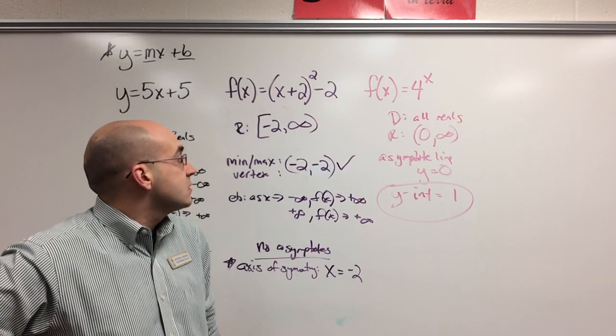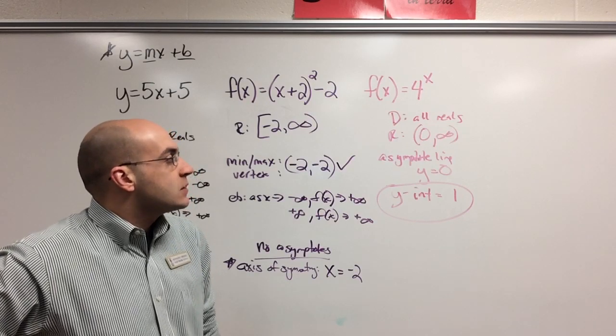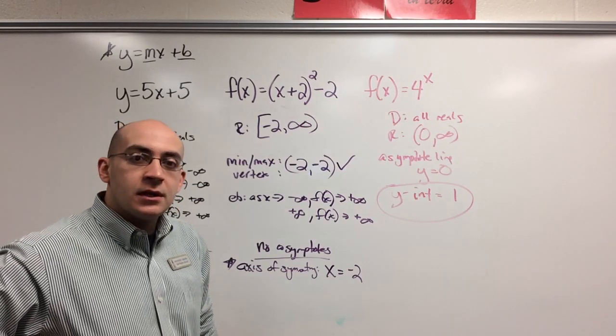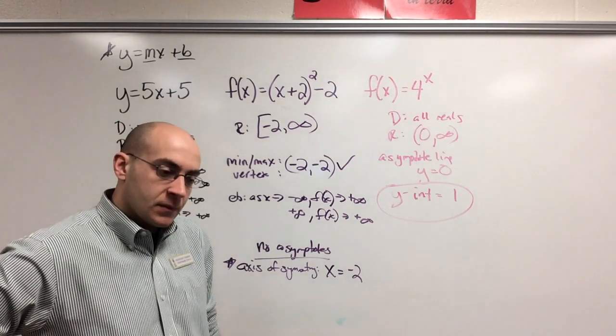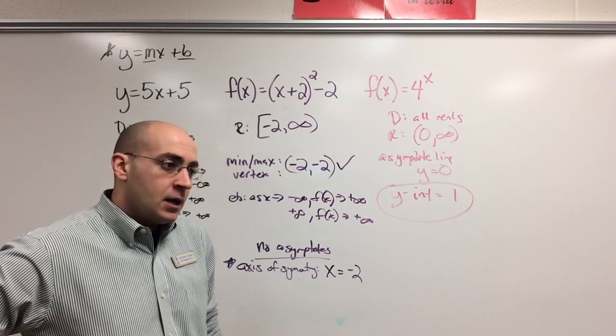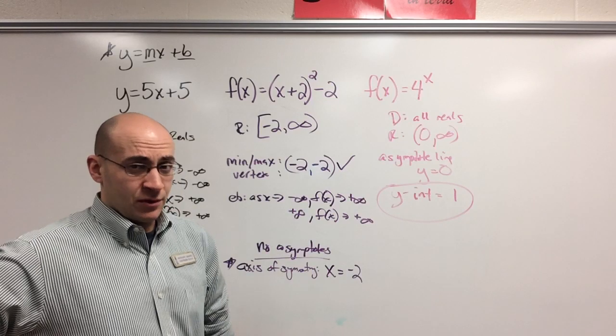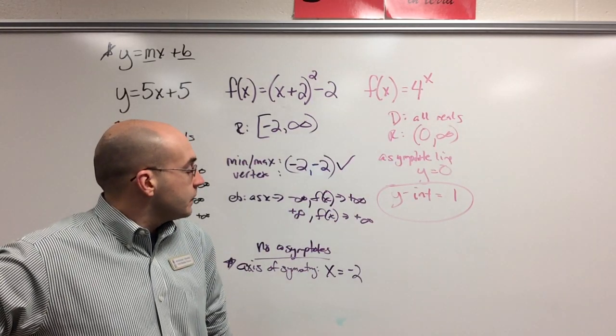What else is there? So no min, max, domain range talked about, no vertex obviously. So those are some of the most important ones of this. Also go over your notes or your cheat sheet for the functions, the five functions we talked about: geometric sequences, it's the only one that has an n minus 1, exponential growth and decay, compound interest, and half-life, and we should be good to go. All right.